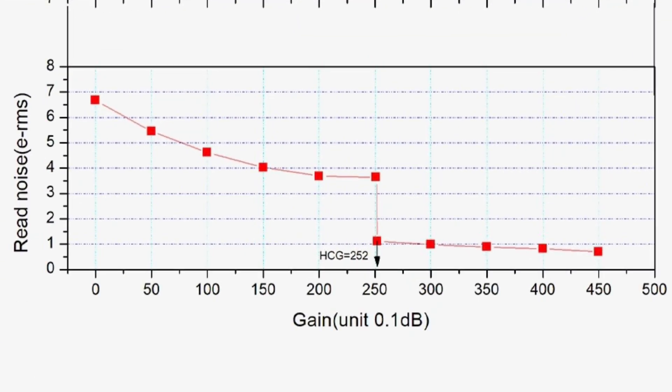How about the 585MC Pro? This camera was specifically designed to be used with high gain at short exposures, while reducing noise with its built-in HGC mode. HGC mode turns on when you reach a gain level of 252, and when that activates, you practically have the same amount of dynamic range as you would at gain zero, all while maintaining the noise level as low as 0.7E. That's pretty good.